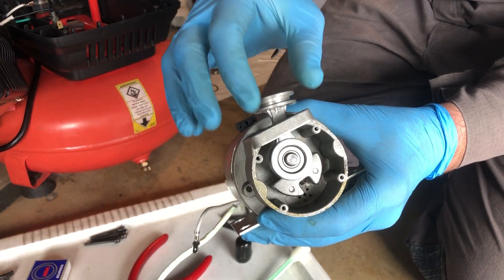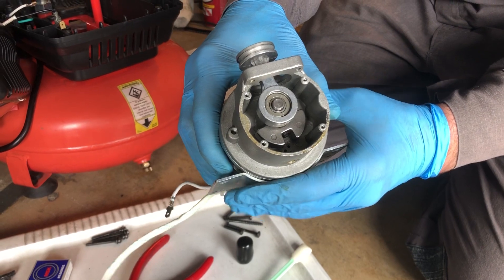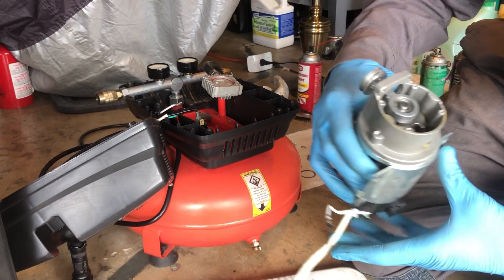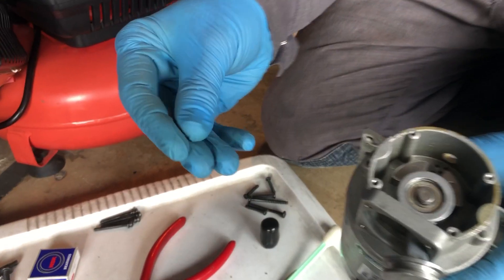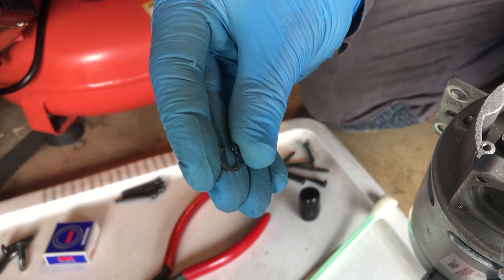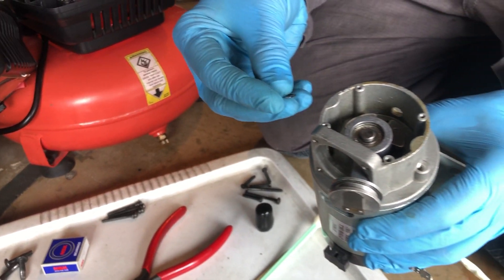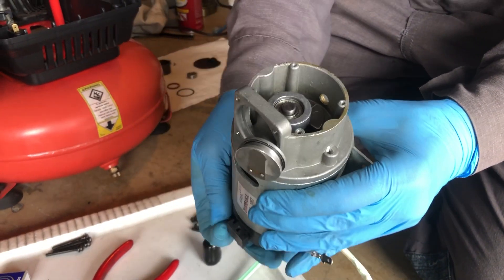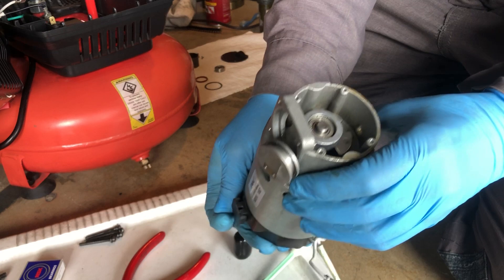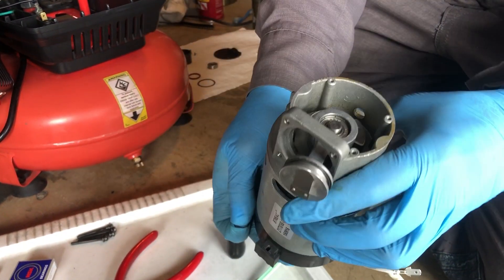What we're going to do now is install the little rings — the piston rings. There are actually two of them. Then we'll install the motor onto the compressor, but before we do that we have to install the circlip or snap ring. The circlip has two sides: a rounded-over side and a flat side. The flat side always goes toward whatever element can actually be pushing on the circlip — in this case it's going to be the bearing.